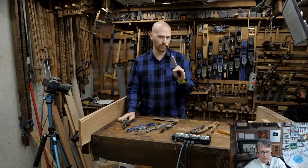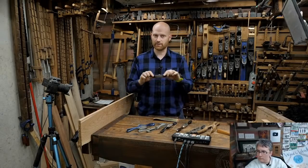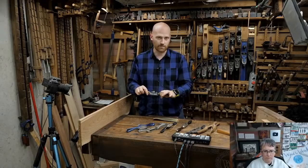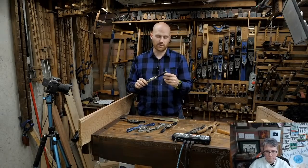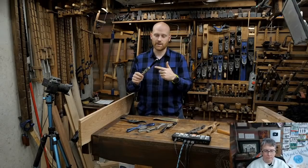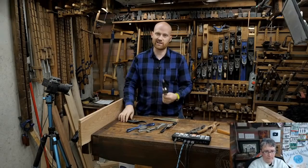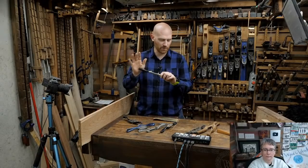Rounded just takes a little bit more work. So usually when I'm telling people to get started, and they can only get one or the other, get a flat bottom sole. It's easier to learn. You get to figure out all of the setup and the function and the sharpening of it. And then once you get down with that, then you can get a rounded spokeshave, because anything you can do with a flat, you can also do with a rounded. But there's lots of things with a rounded spokeshave, getting inside a concave surface, you can't do with a flat bottom. It's just a rounded takes a little bit more work. So we'll be working on that.